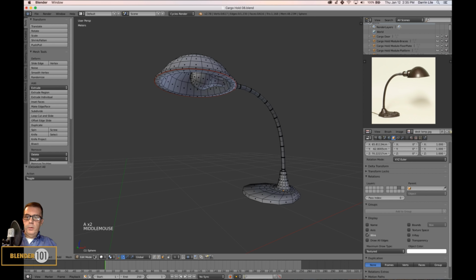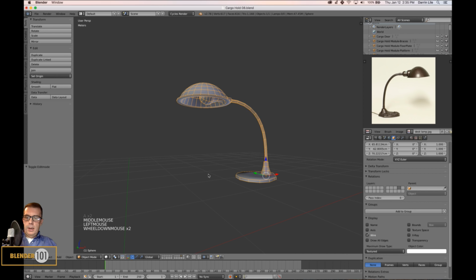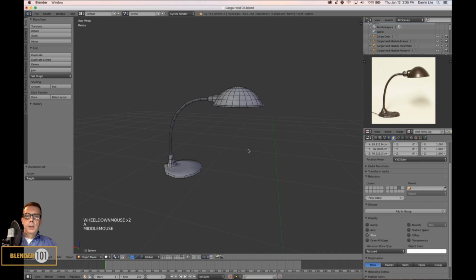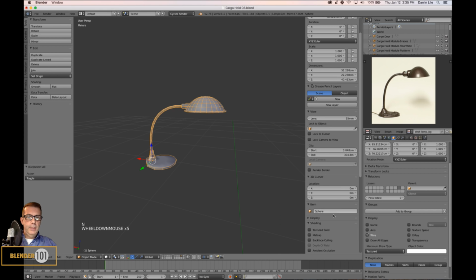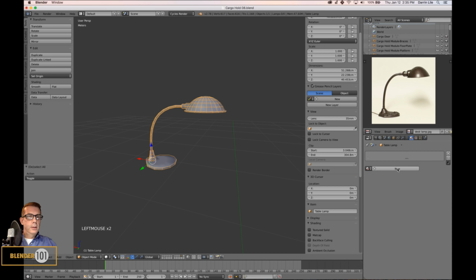So now we've got the object. Does it have a name? It probably does not have a name yet. I want to name it. We'll call this table lamp. And I would like to create a material for it as well. And I'll call that table lamp.